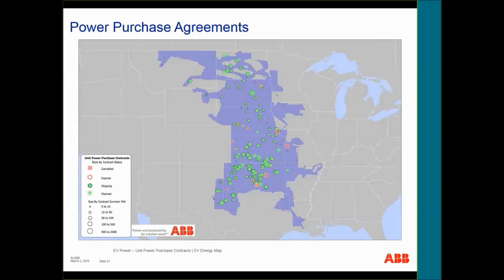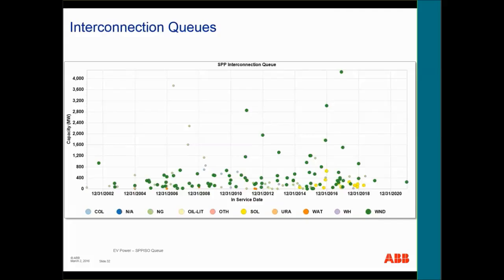So after you've gone through these steps, it's important to look at PPAs. A PPA is basically where you're going to be selling the power that you're going to be generating. By tracking unit power and purchase contracts in the Velocity Suite, we allow you to evaluate other contracts in a region by length, by capacity, et cetera, and you can use these to help benchmark against other companies that are in a similar position or to help distinguish yourself from others.